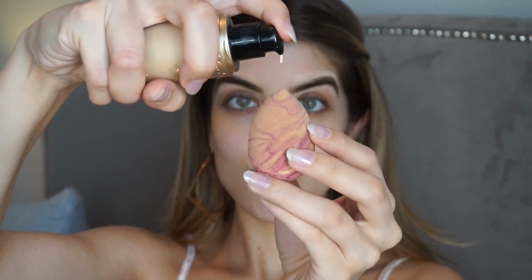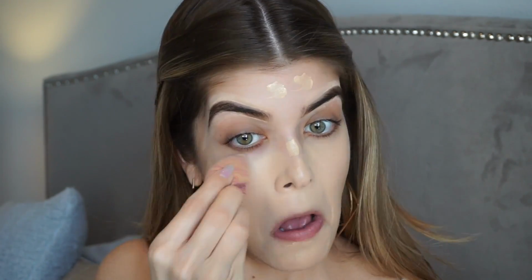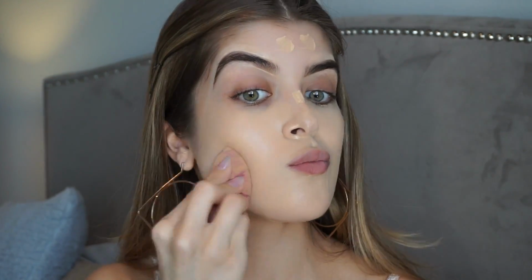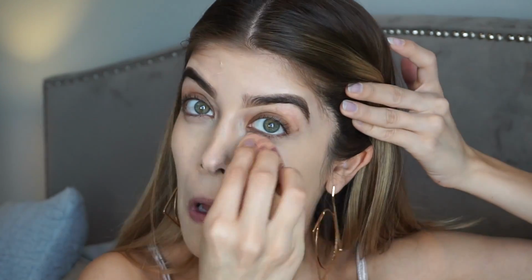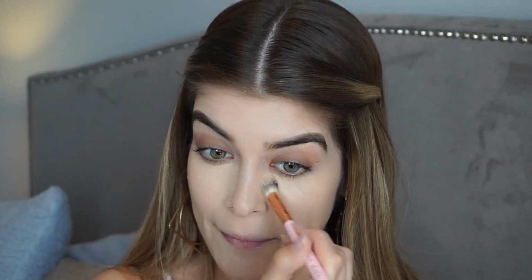Yep, lay the foundation down and you put it on this thing, then you want to just lay it down. Good. So what we're doing here is we're just tapping it. You want to make sure it's not all in one area. We want to spread it out, kind of like if you're applying sunscreen. Then you dab it everywhere around because you want to make sure it blends in so it looks good. I feel like it's the brush again. I don't know. Now I think we're spreading the foundation.